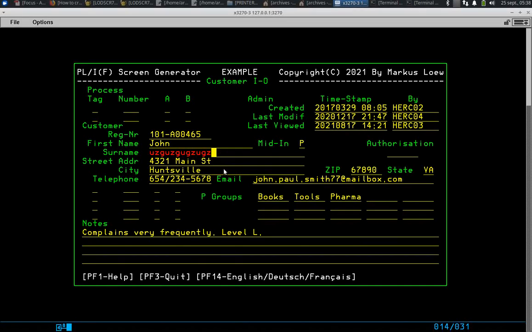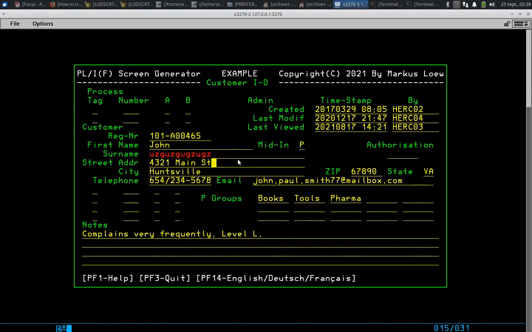Maybe I went on changing this record, and now I can go to the field I want to reset. So I'm here in the surname field. I use the PF9 key. Oh, not the PF9, it's the PF12. PF12 key, and here we have the original content. And here, same as well, PF12 corrects the error.